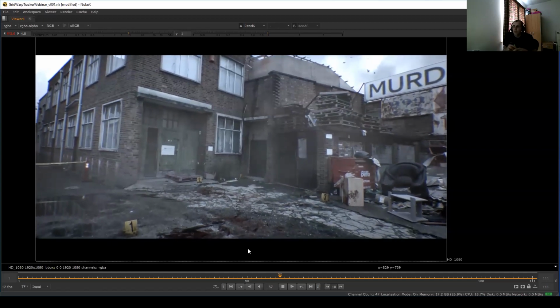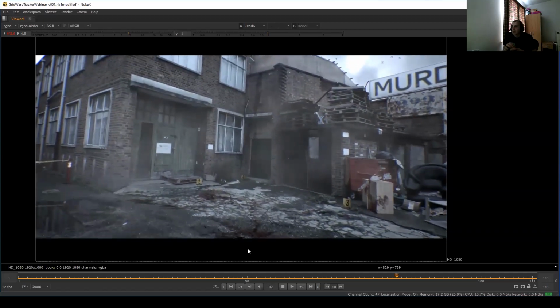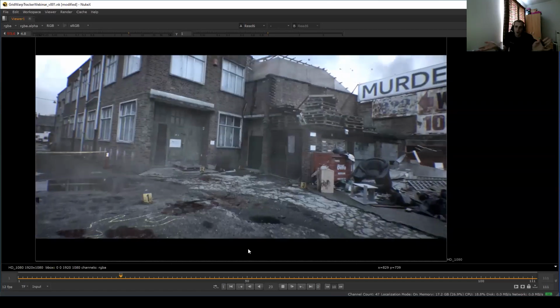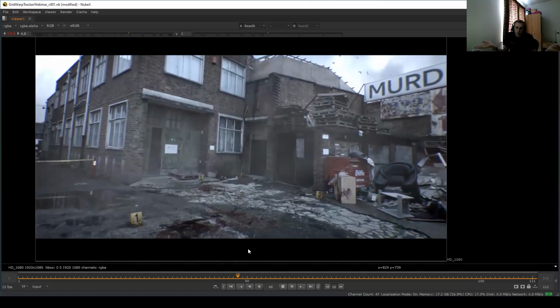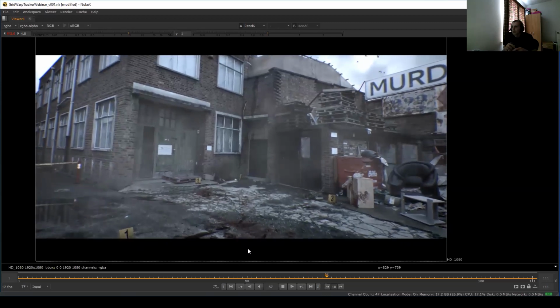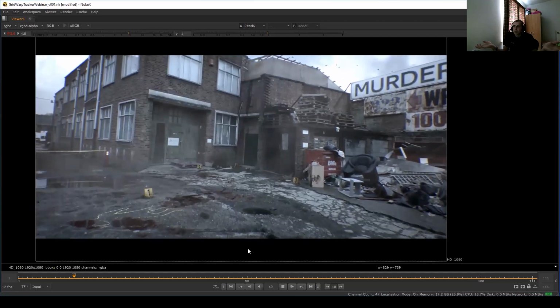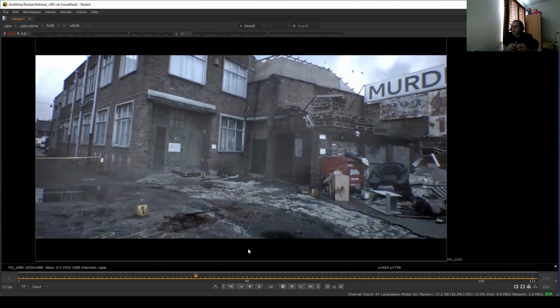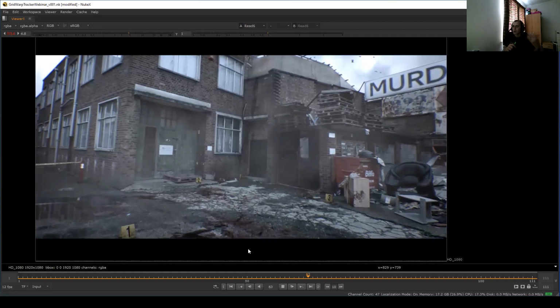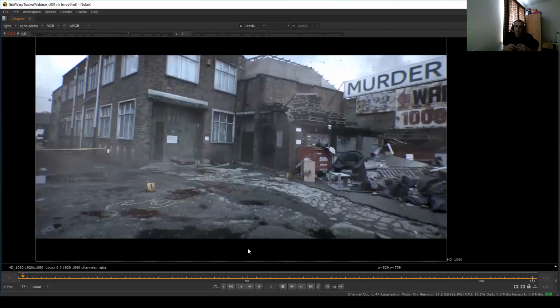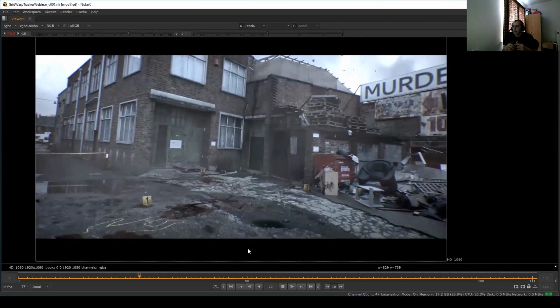But in the end, the other thing as well is that we teach whatever software the industry uses, and the industry uses whatever does the job best. But really, what you're learning here are the principles of compositing.